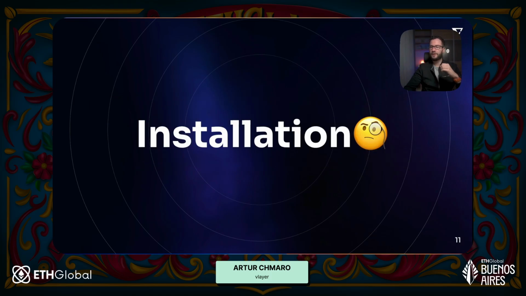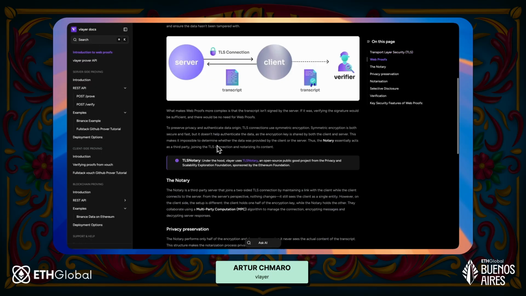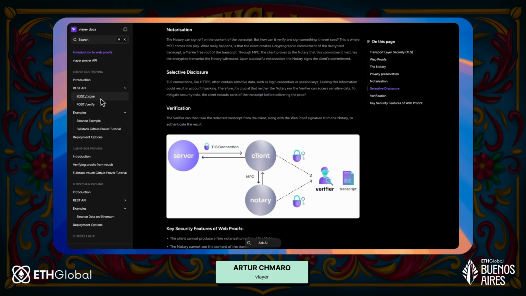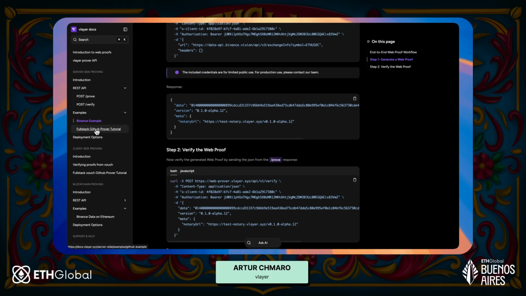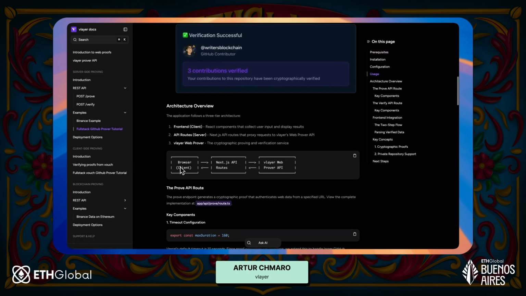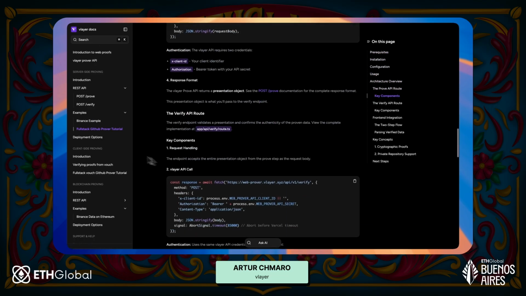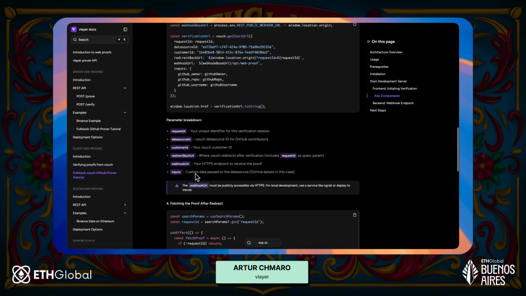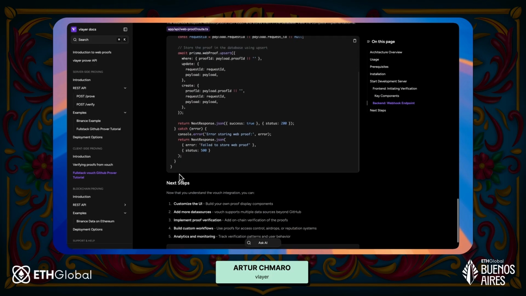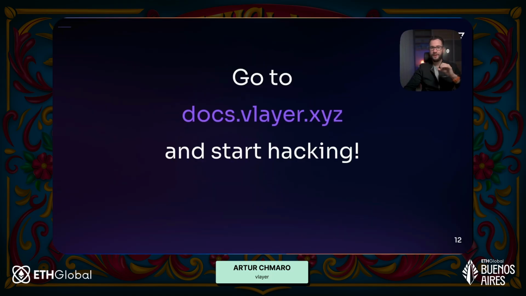And in terms of installation, I think it's quite easy. We made big progress since the last ETHGlobals, where everything wasn't so easy to control. Now we have new docs. You can head over to docs.vlayer.xyz, and there you can learn how to use our web prover, ZK prover, and vouch, how to combine them in your application, how to use existing data sources, and how to create new ones. Everything is in our new docs, so I highly recommend you check them out.